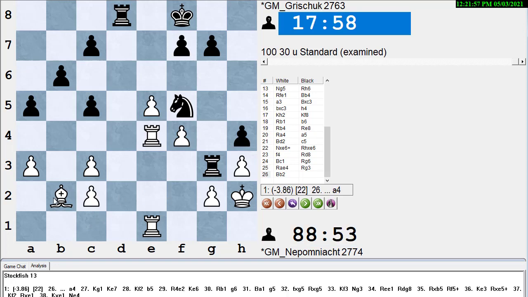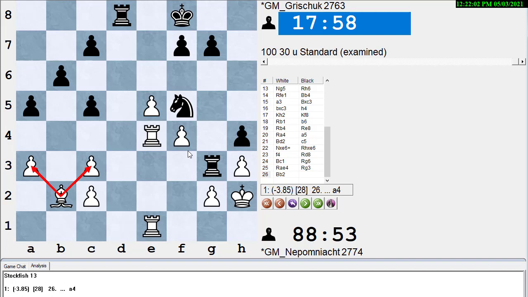Bishop b2 guarding the pawn. Now we've got the bishop really passive. We call bishops like these big pawns, because that bishop on b2 may as well be a pawn the way it's guarding those two pawns.